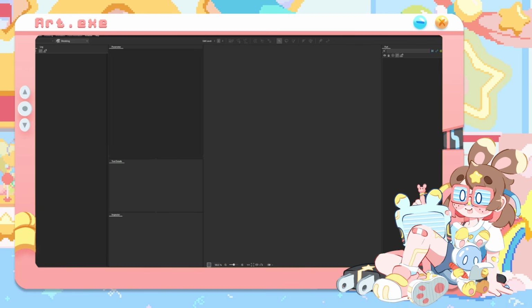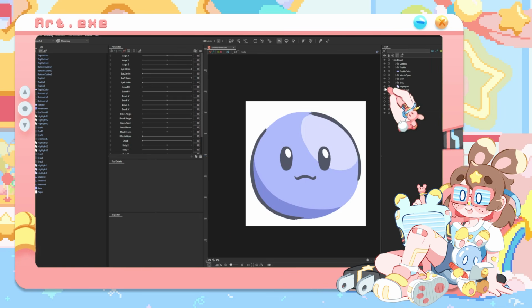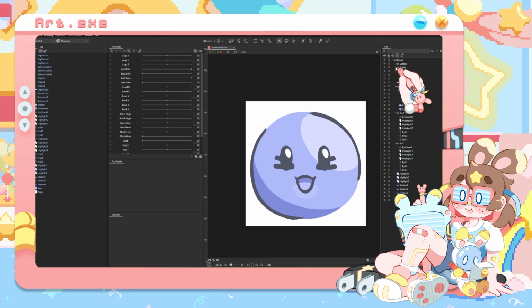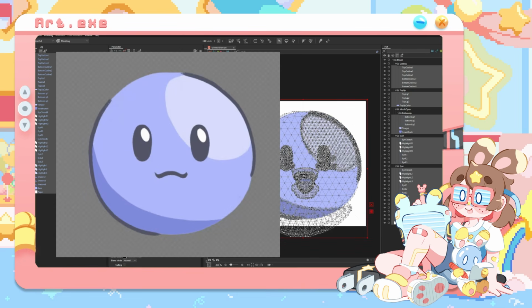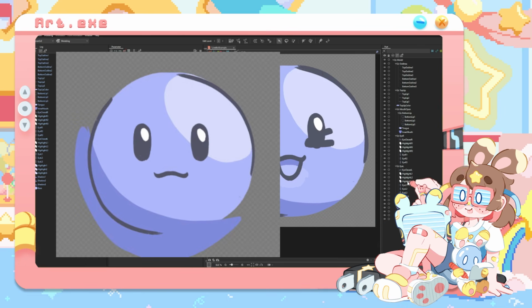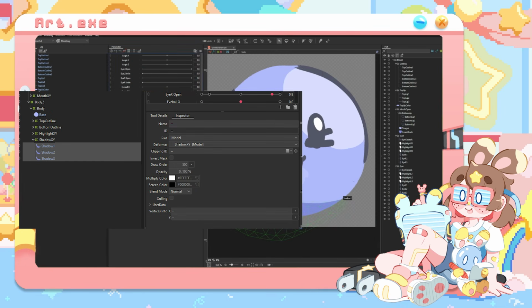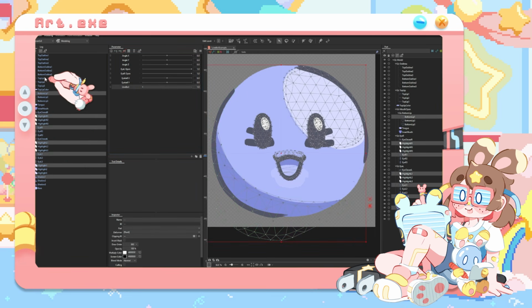But once we go ahead and get it into Live2D, we start with just kind of the general model setup. I go ahead and do clipping everything down, which I have to do for all of the respective layers, because if I don't clip one of them, they will not all be clipped. So during the animation, you'll see shadow pop out. So you want to make sure that you can do that. You can do that easily by selecting multiple layers at once and clipping them all to the same ID. So that's usually what I do when I have multiple layers that I need to clip onto the same base layer. I go ahead and I set up the meshes, and then I set up our parameters.